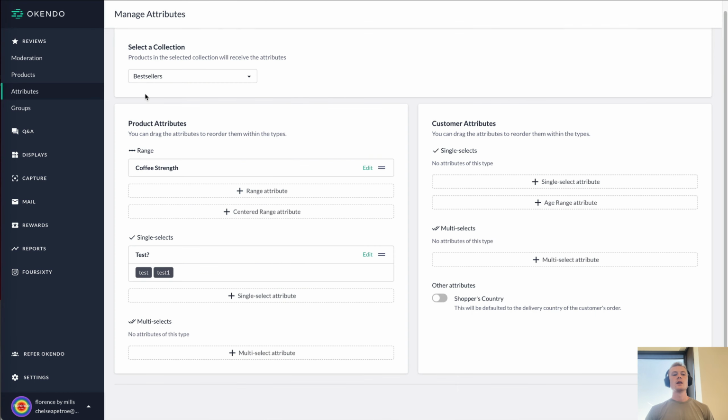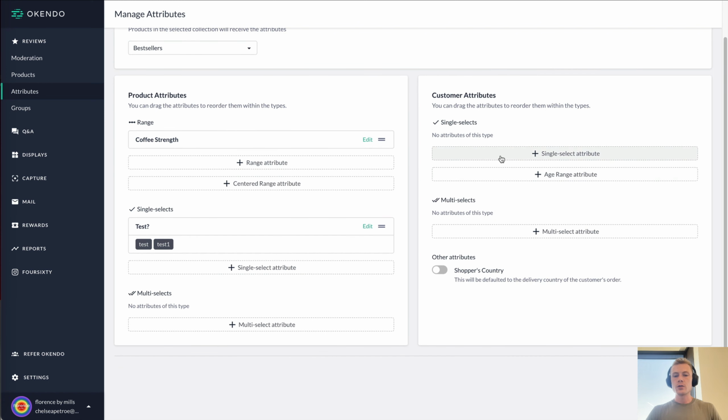Now, the product attributes are useful because if you were to go to the product page as a net new visitor, you can filter by these particular ranges or attributes that are selected of the product. So let's say you only wanted to look at strong coffee products, that's something that could be filtered based off of the review. And so you can see, oh, this particular person really enjoyed this coffee because it was strong. Well, I like strong coffee too, so I should probably try this product.